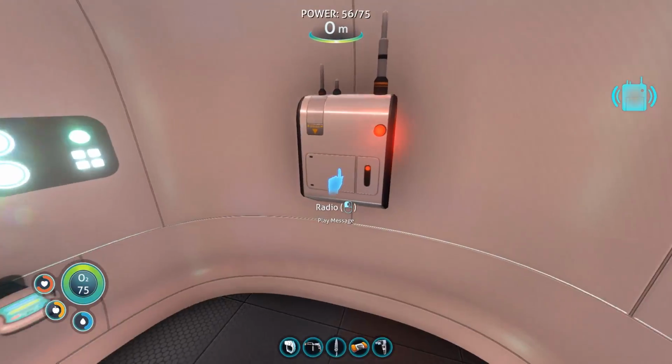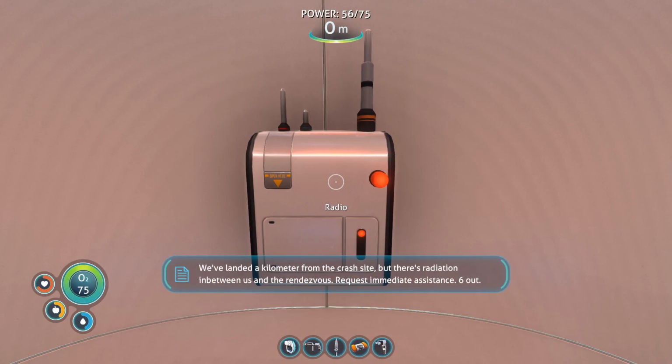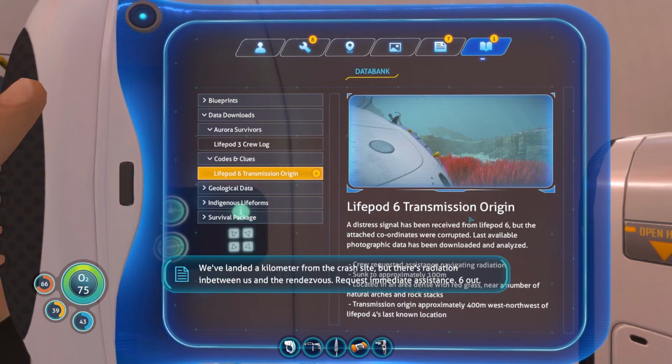Oh, hold up. Distress call. This is Life Pod 6. I have a passenger on board. Coordinates attached. We've landed a kilometer from the crash site, but there's radiation in between us and the rendezvous. Request immediate assistance. Six out. Signal coordinates corrupted. Approximate transmission origin recorded to data bank.